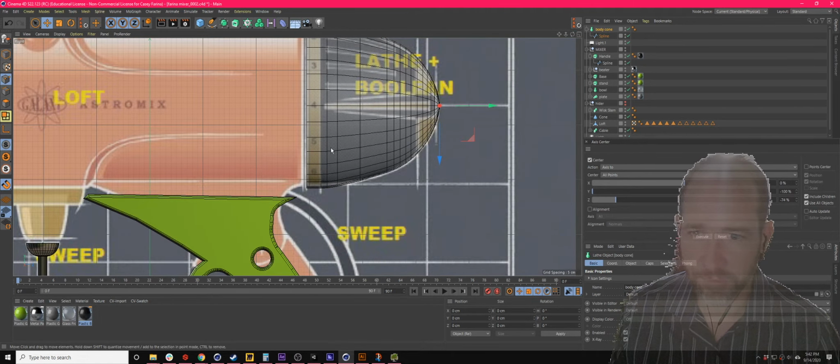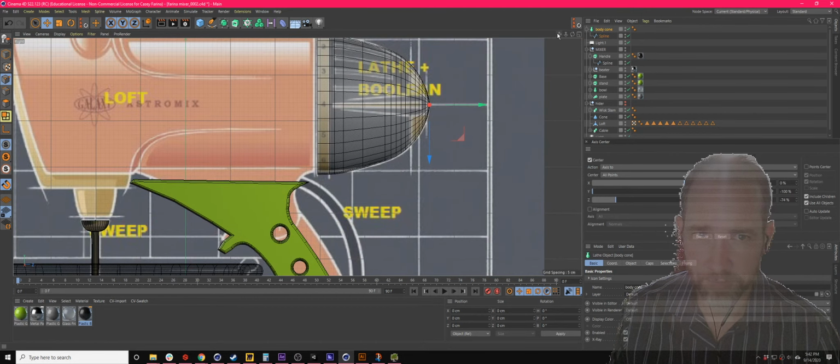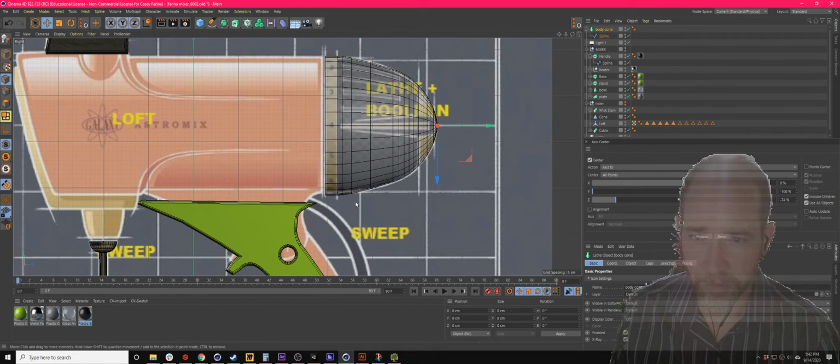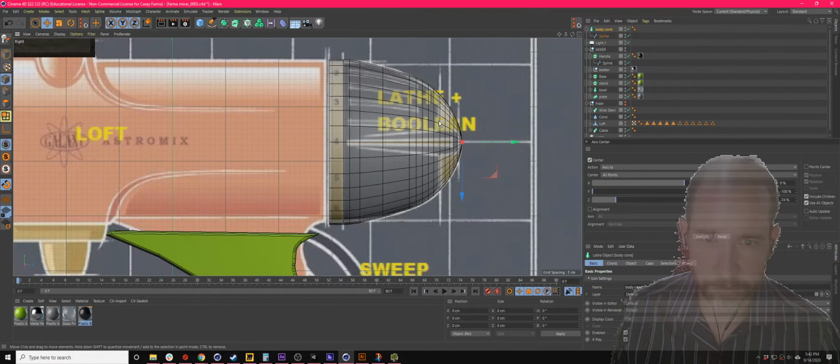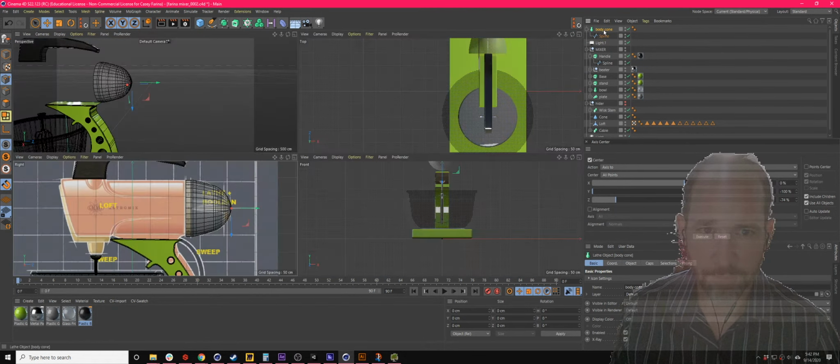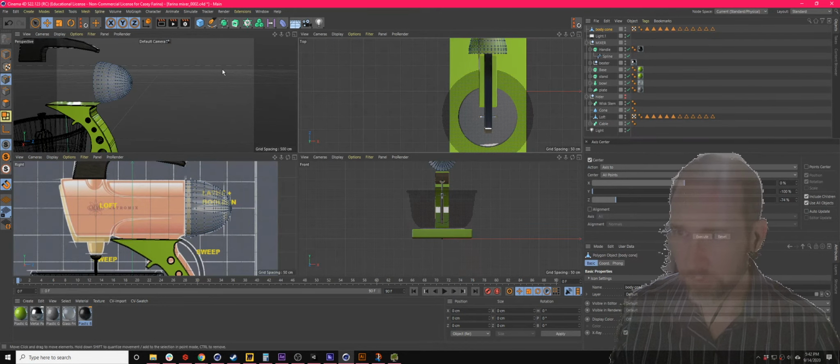Great. So this is one of those instances where we're going to use this object to get started, and then do some polygon modeling to create these two insets. So let's go ahead and we got it. We got one there where we need. And that looks pretty close. So now I'm going to grab this and I'm going to hit C to go into a polygon object.